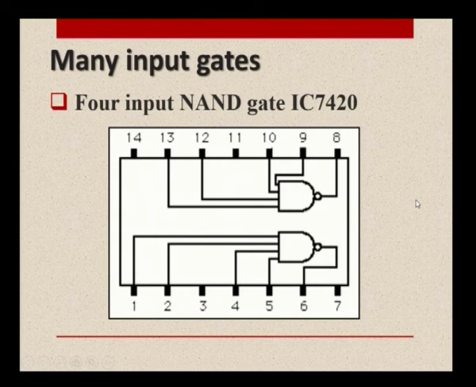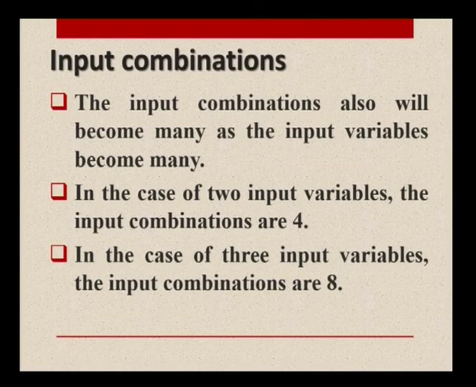When we directly want to implement a logical expression with 3 inputs, 4 inputs, etc., to some extent we could accommodate them using the many input ICs. So, this gives us such an idea. And as I said earlier, we need to concentrate on the combinations also, what the combinations themselves are. We should not miss any of the combinations when the inputs become many in number. So, let us have a look at the combinational possibilities for many input gates.